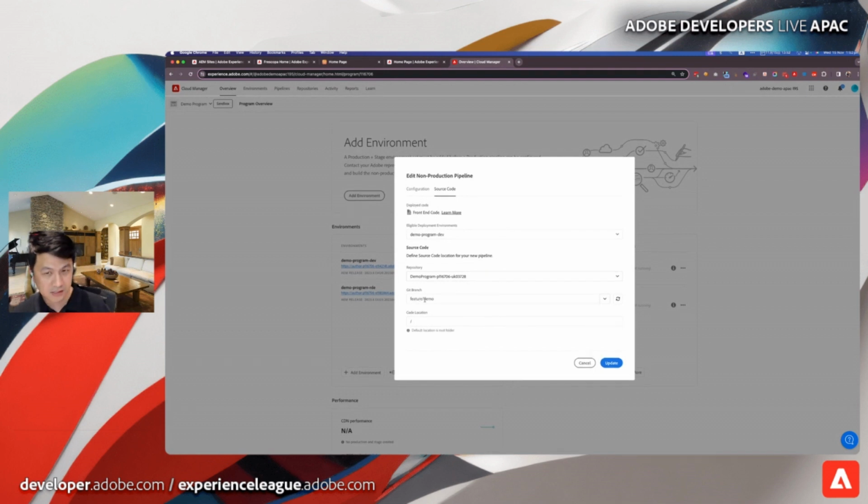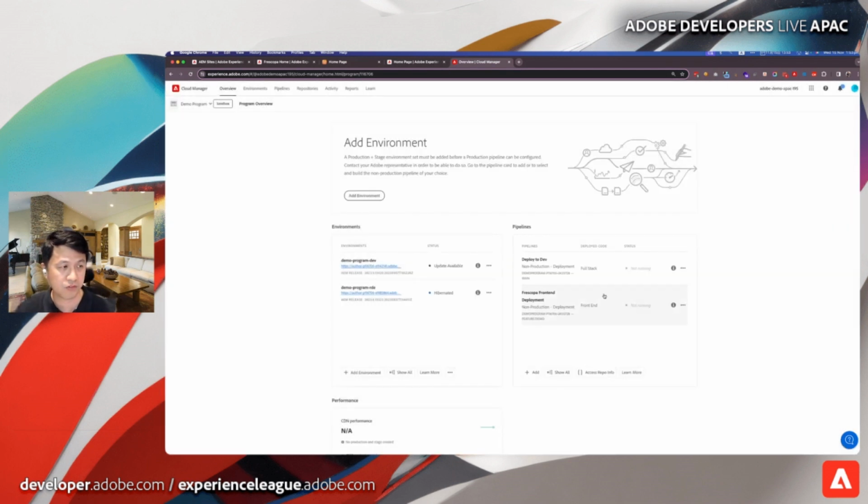That branch contains your theme code and can now become a separate, independent release artifact managed by this front-end pipeline. If you run this pipeline, it will combine all the source code from the JavaScript and the CSS and deploy it to the CDN. So in this case, your front-end theme is not being deployed into your AEM author or publisher. It's going to the CDN.